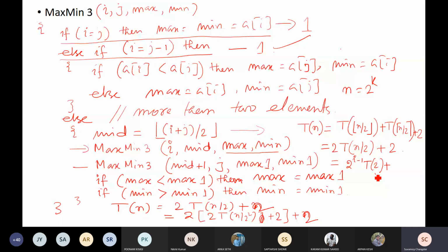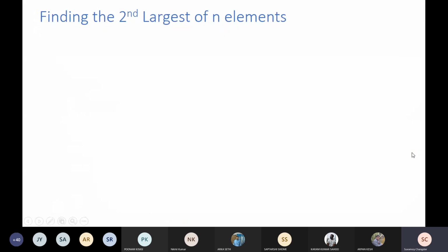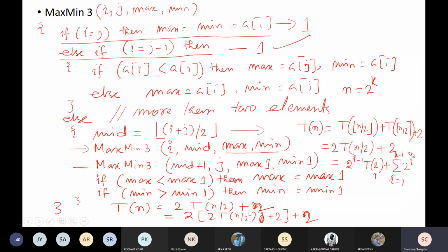So it will be stopped at 2 to the power k minus 1, and this one will be the sum of 2 to the power i, up to k minus 1. So if we write this, it will be equal to, you see, T of 2 is the terminating condition, therefore constant.